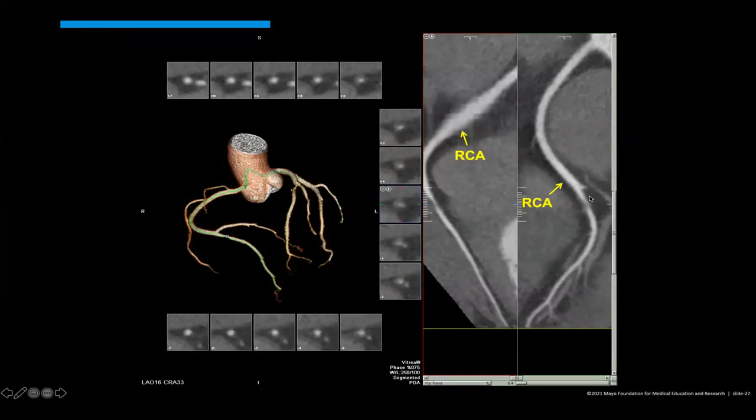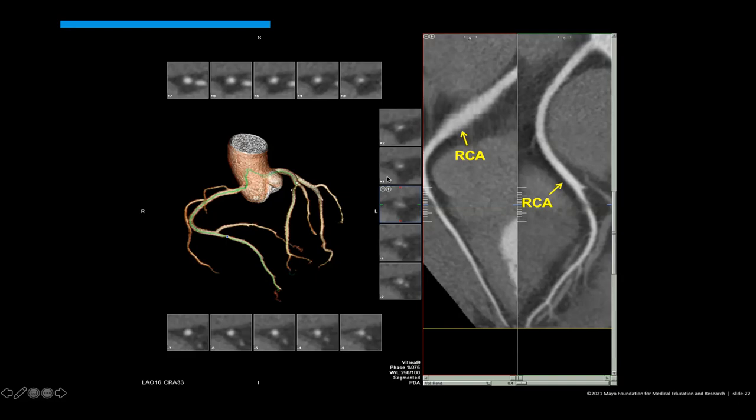So here's the right coronary artery. The stenosis is here in the distal right coronary artery. If you follow the lumen of the right coronary artery, all of a sudden down here, distally where it bends, you see focal narrowing of the vessel lumen. And there's this gray non-calcified plaque right there. And you can also see it here in cross section. This is that atheromatous plaque.